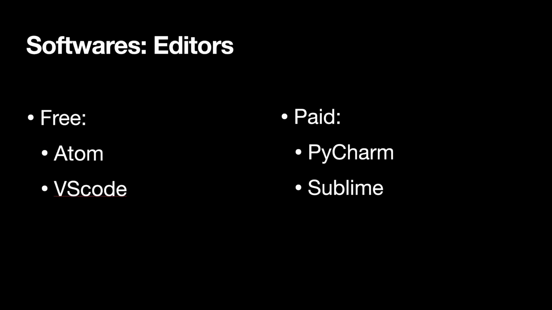The next thing on the list for data scientists is having reliable and flexible editors. I suggest installing Atom and VS Code for that purpose. However, you could go for the paid versions of PyCharm and Sublime. The two editors, Atom and VS Code, are very similar, and both use Electron to let developers create full-fledged desktop apps.